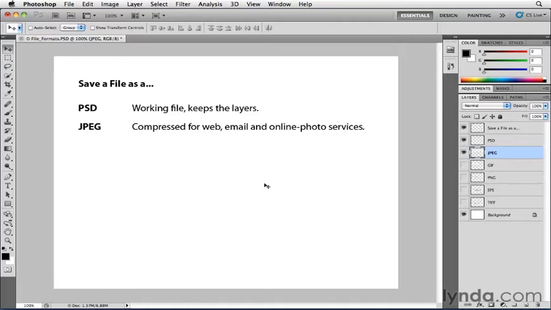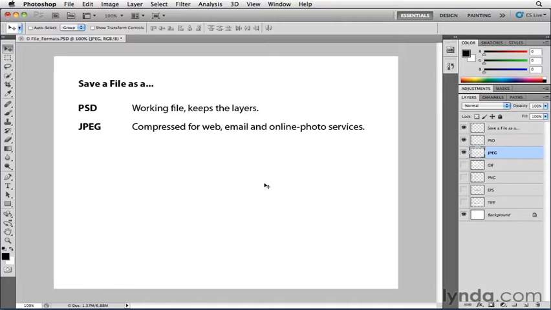So that's why if you need to make a change or want to do some more retouching or move things around or whatever, you want to go back to the original layered Photoshop file, make those changes there, and then save out a JPEG from that original Photoshop file so that lossiness of the compression is only happening one time. If you're shooting JPEG off your camera, of course, you want to make sure that you're shooting with the highest quality JPEG possible so that at capture time, you're not losing too much information just from the very beginning.